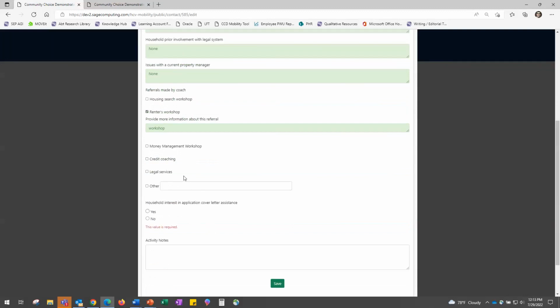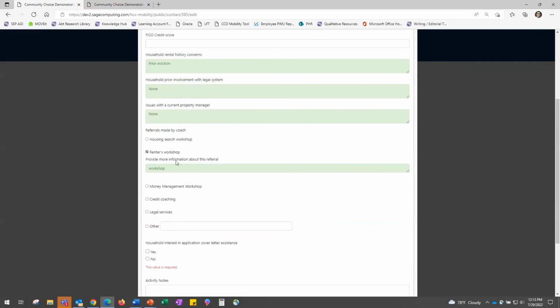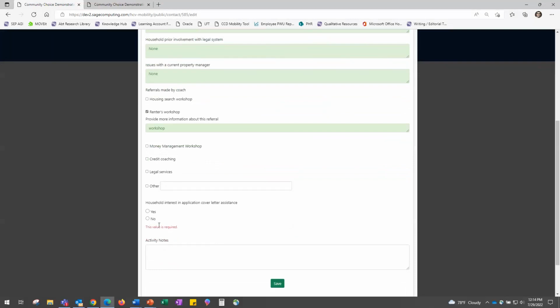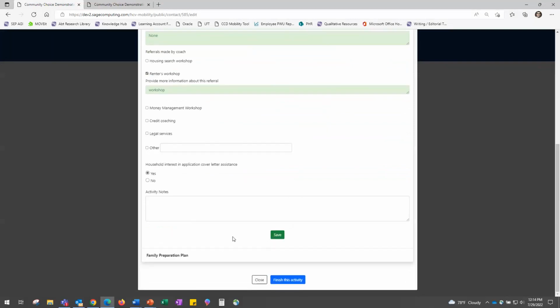The next field is whether the household is interested in application cover letter assistance. So you can select yes or no. If you select yes, this application cover letter assistance will be suggested as an activity to complete in the next phase.